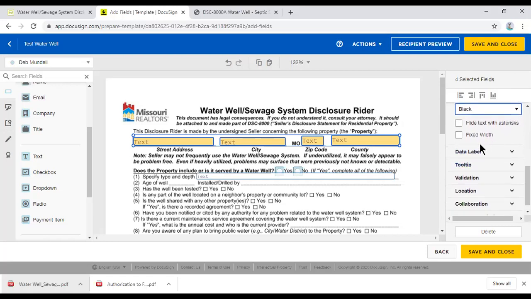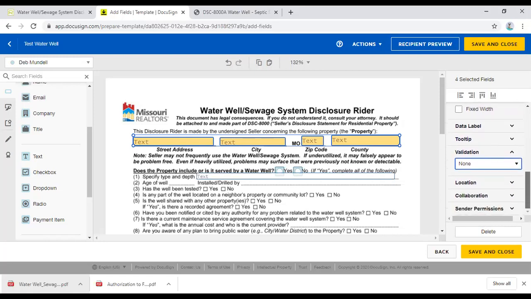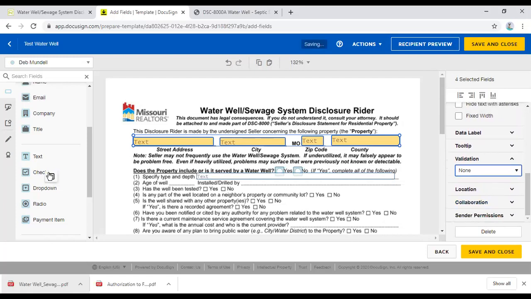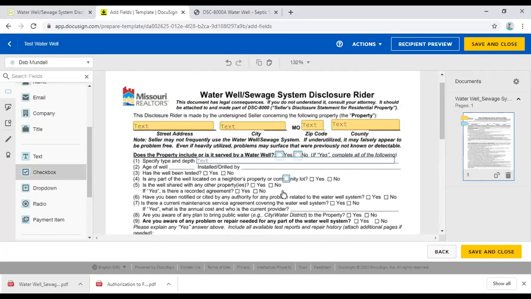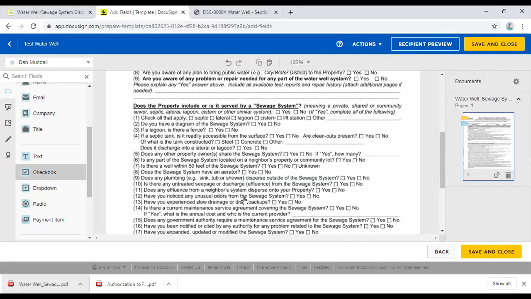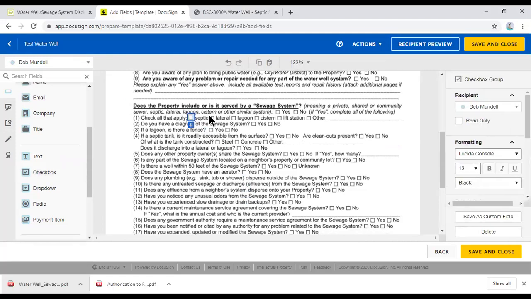So there's a lot of different little things that you can do in here. There's also a validation, if you need validation over here. So put in like 4 checkboxes and show them. I think those are all 2s, but you can make one right here. The radios, it's one or the other kind of thing.